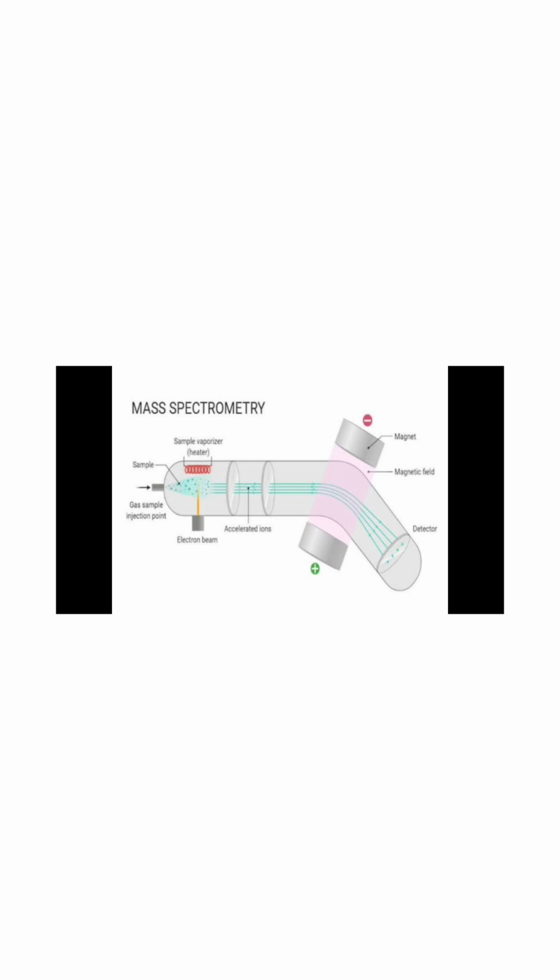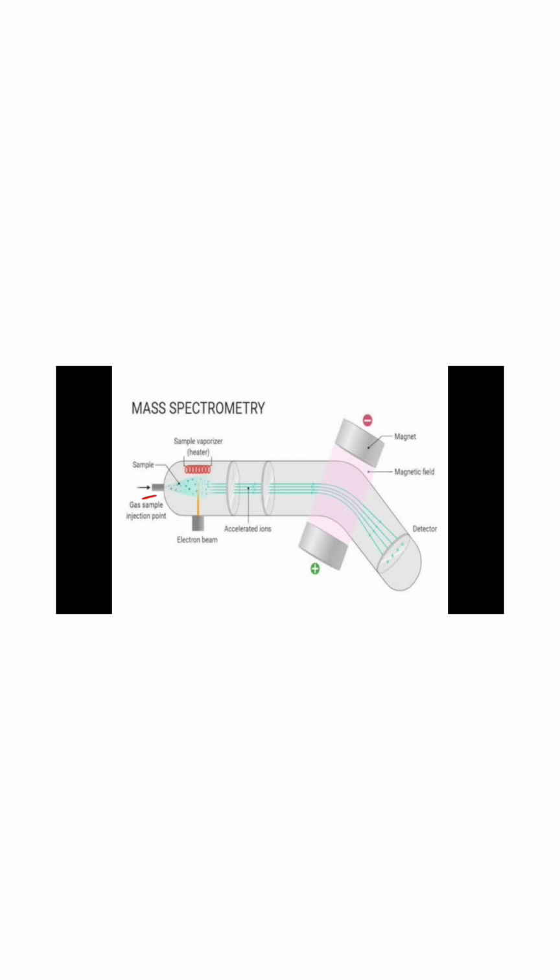Now let us have a look at this diagram. So this is a diagram of mass spectroscopy. The first step is to inject our sample, which we can inject through this sample injector. Now the sample can be vaporized externally, or if it is a non-volatile liquid or solid, we can inject it directly, where it gets vaporized in the ionization chamber, and that will convert the gaseous molecules into ions.